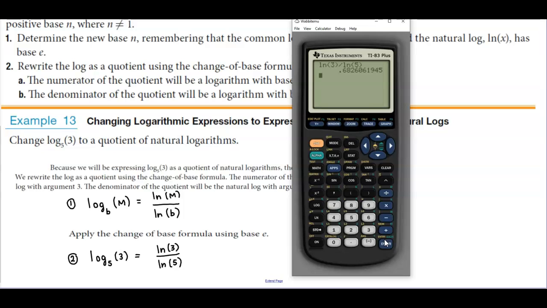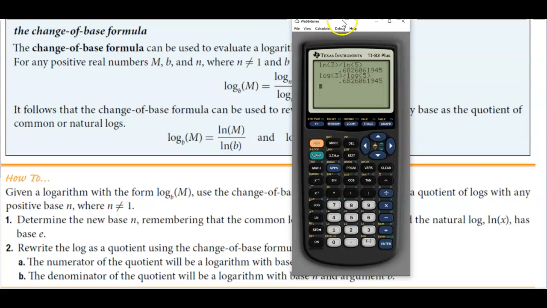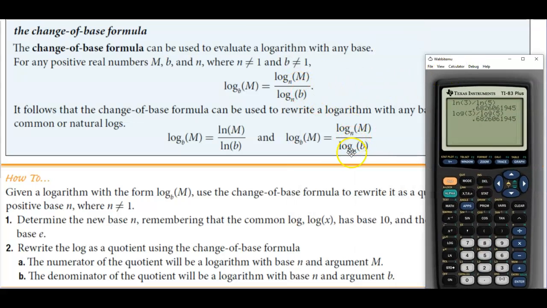Now also in the definition, we can rewrite them as common logarithms. So let's see what happens when you use common logarithm, meaning log instead of ln. If we have the common logarithm of 3, and then divide that by the common logarithm of 5, then we get the exact same answer. So that is the reason why, in the definition, you could use either the common logarithm or the natural log when you change the base. Change of base allows us to figure out the information on a calculator, because the common logarithm only has a base of 10 and the natural log only has a base of e.